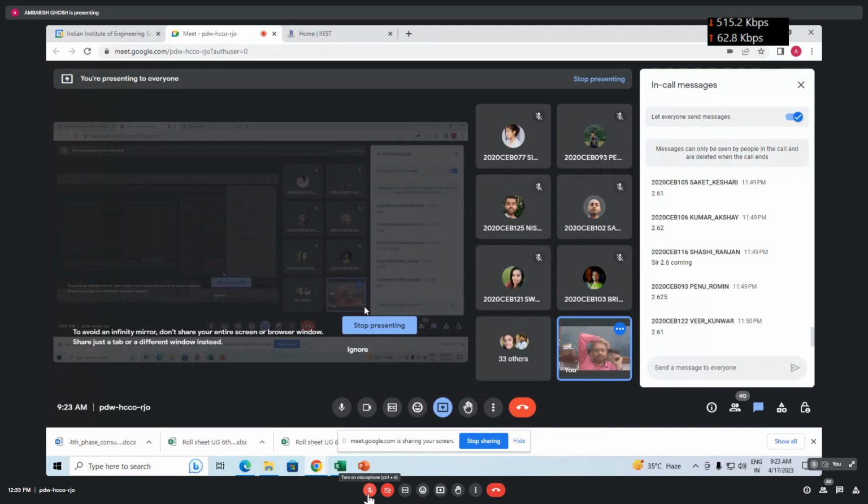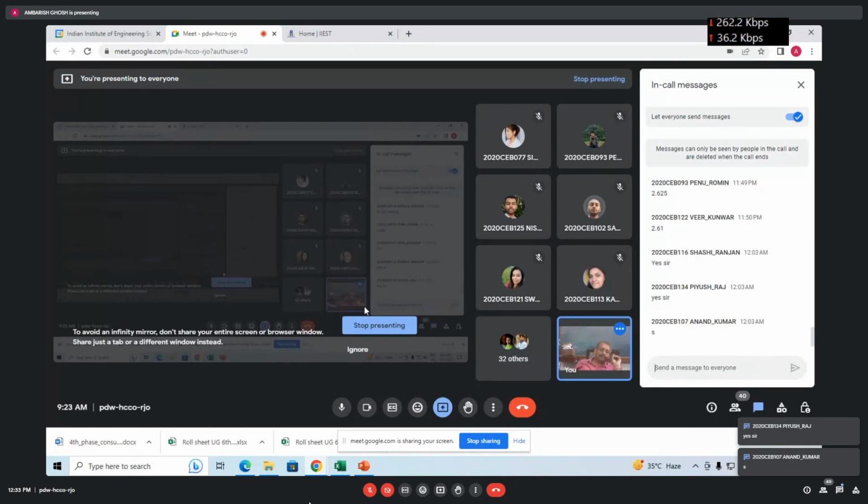RCC column? Yes, sir. So accordingly, you can calculate Pu by fck b d and Mu by fck b d square, and you will get the reinforcement p by fck. But in pile, minimum reinforcement is 0.4%. In case of column, the minimum reinforcement is 0.8%. Am I correct? But in pile, it is 0.4%.